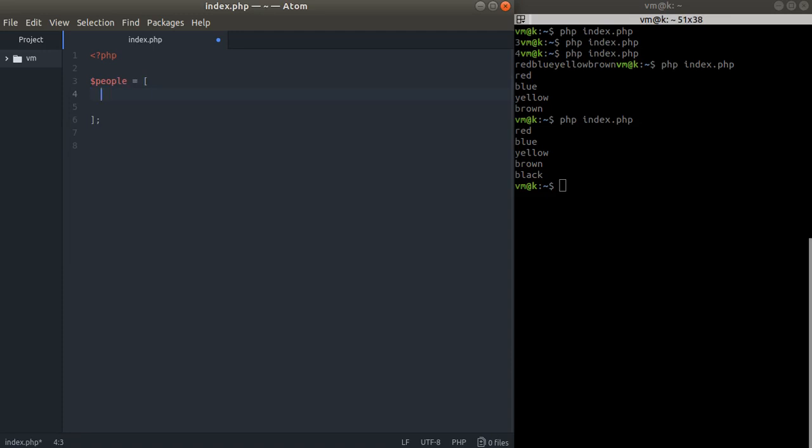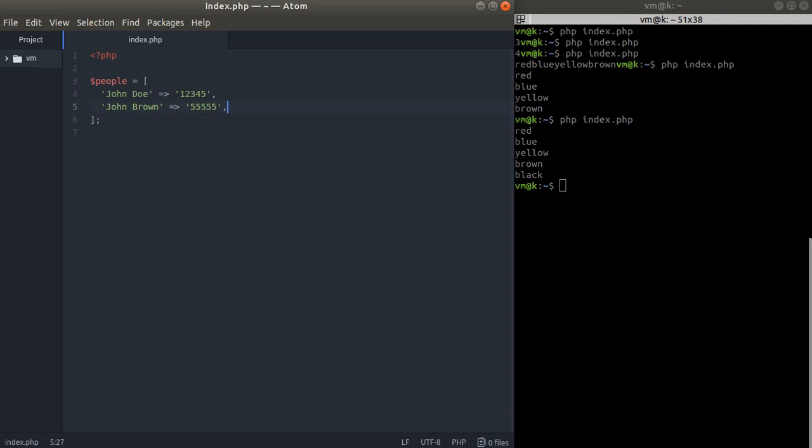We want to say that John Doe has a credit card with the ID 12345, and John Brown has another credit card with the ID 55555. This is an associative array.